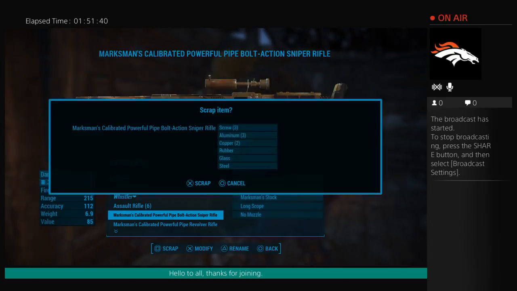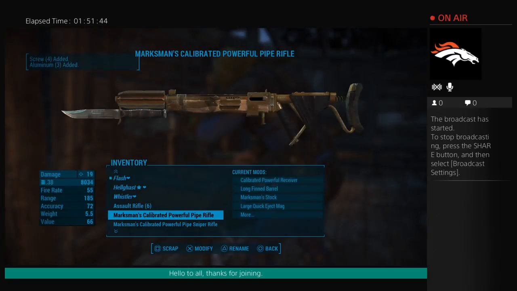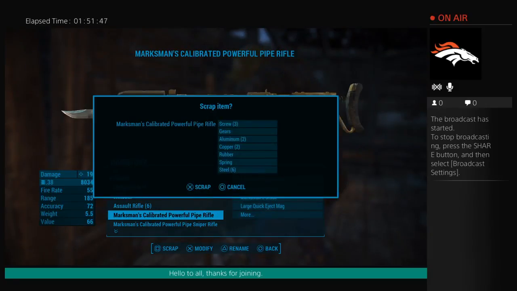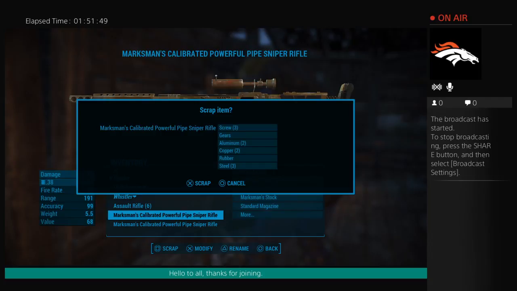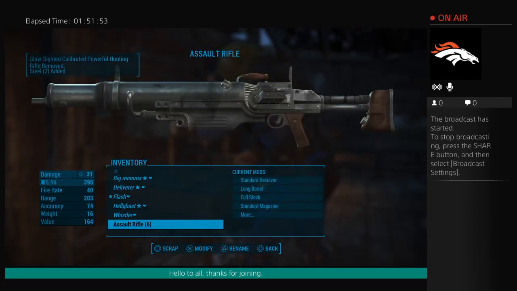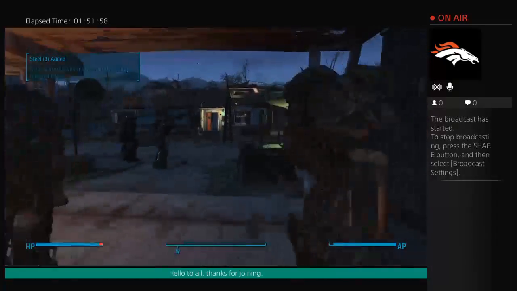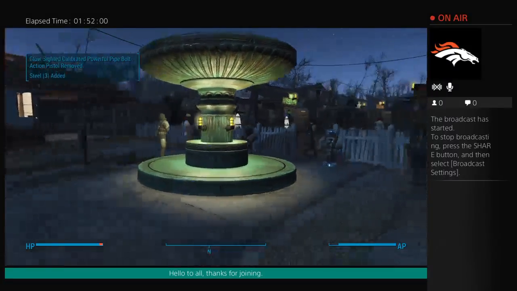So you can see that I just collected 10 copper. I only needed 3, but I was able to collect more copper. So if you're watching this video, you really want to take advantage of stuff like that.